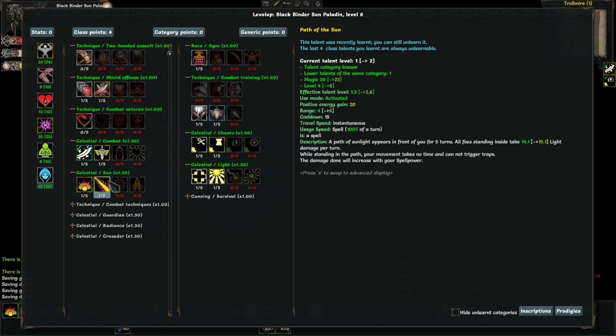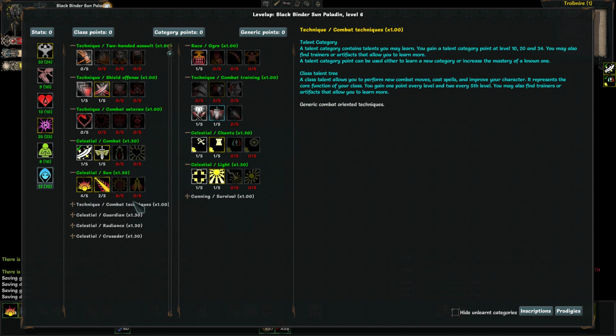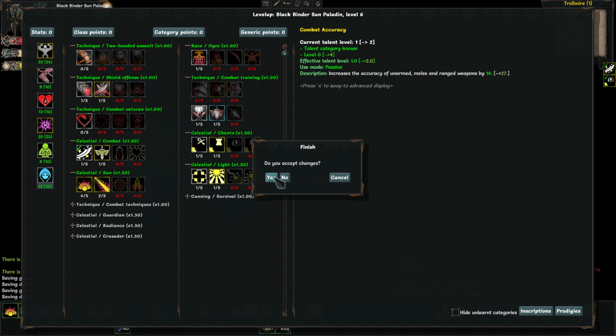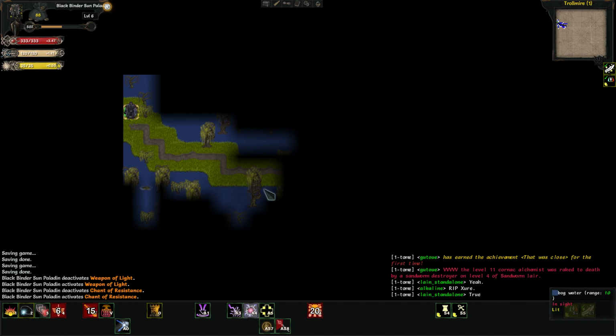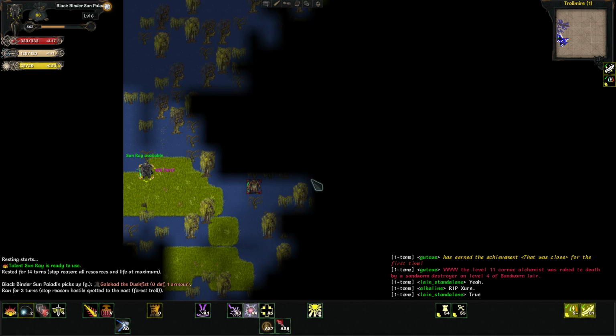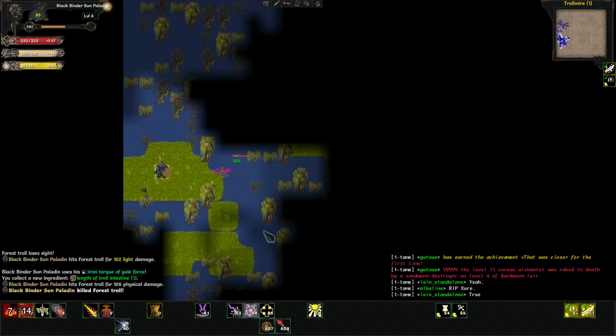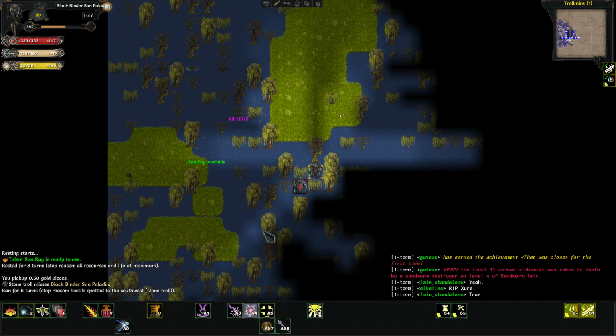What do we want to do here? I do want to get Path of the Sun 1 more point, so it goes from range 4, which is bleh, to range 6, which is actually usable. And then we'll just go ahead and max out Sunray for now. We'll float 4 points into Sunray because we need to leave it at 1 out of 5 regardless. And the rest of these, we don't need more than 1 point in right now. And you know what? Let's put Wave of Power up at 3 because we're going to be using that before Shield Pummel, hopefully.